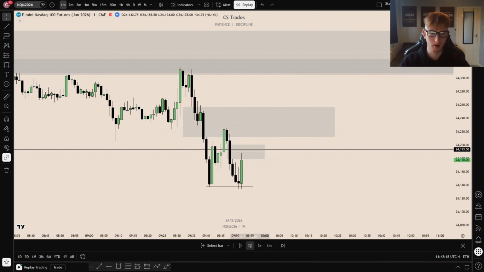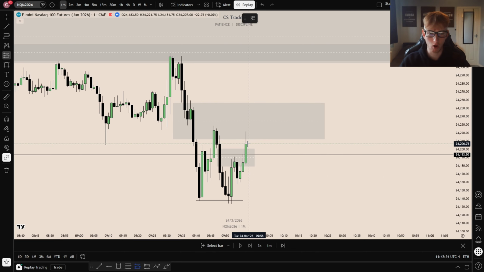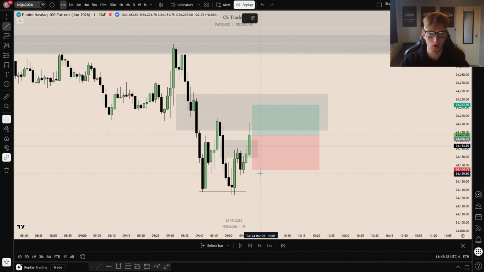And if you play price through, we can see we've got a really good reaction from the low. So that's a really good sign. And we then created a bullish order block in this leg. See how this bearish candle is sandwiched between all these bullish candles, and then we inverse the gap, right? So I entered on this candle close. I entered a long position on this candle close, had stop loss at the low of the order block.